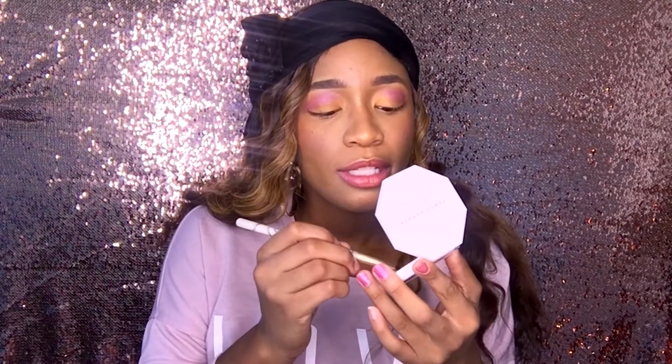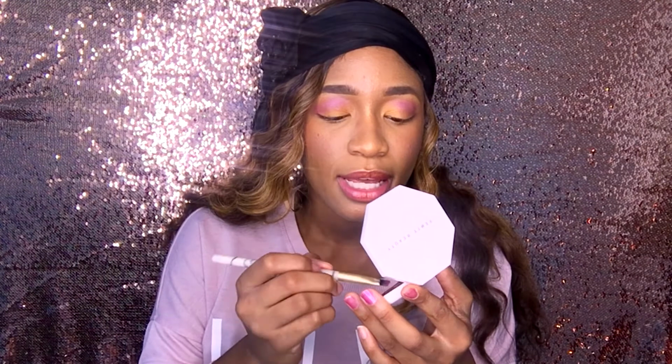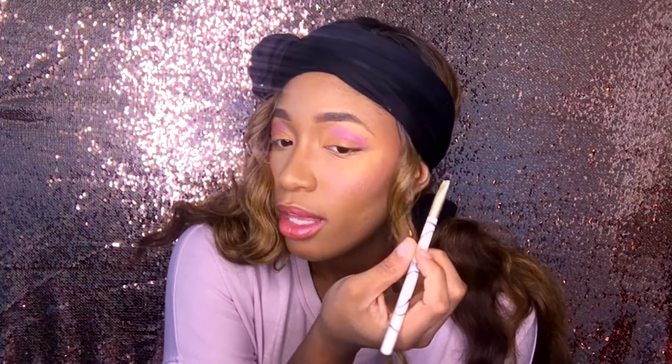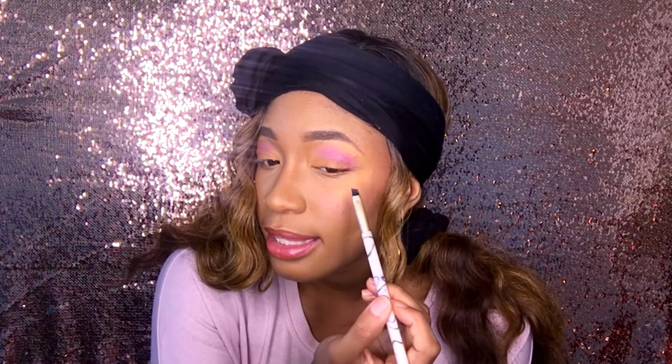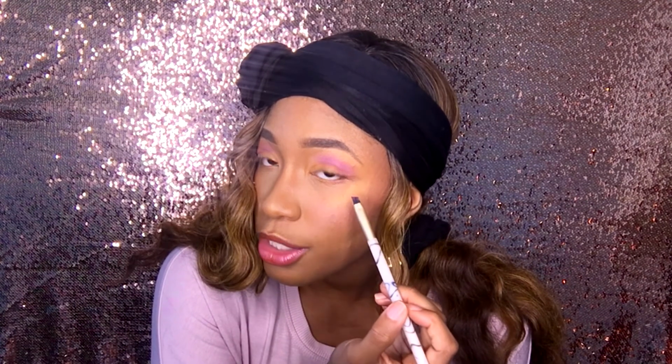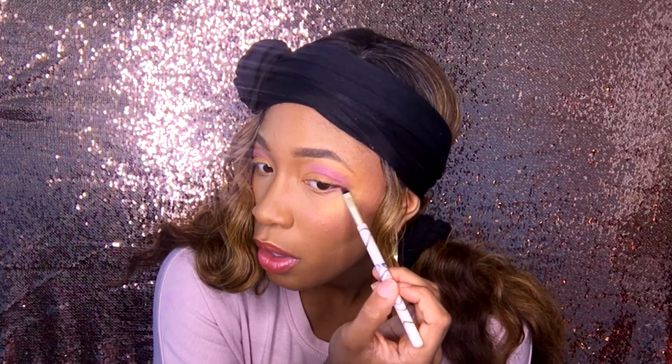To do that, you take an angled brush, dip it into the color of your choice, take primer or water or anything, and basically saturate your brush with it. Less of a powder, more of a gel or a cream. And I'm just gonna go on my lower lash line. Now I'm just gonna finish the rest of my face, and I'll be right back.